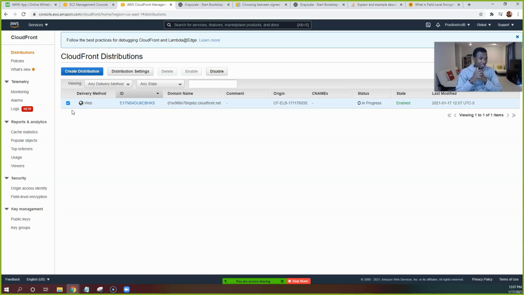I'm getting access denied. Obafemi, go on mute and tell us what you did to get access denied. Where are you getting access denied? I'm getting access denied upon clicking create distribution. I'm getting this message that your account must be verified before you can add new CloudFront resources.